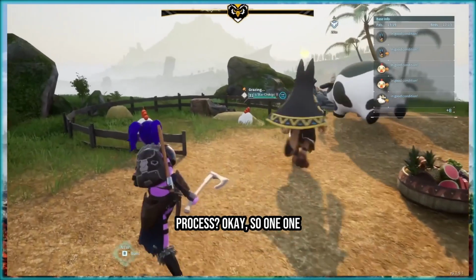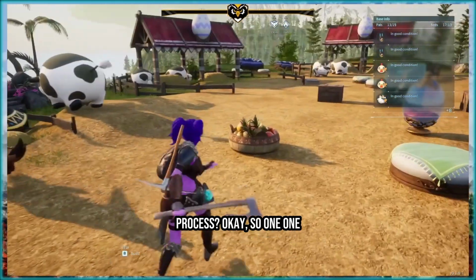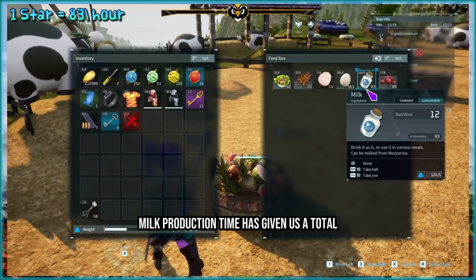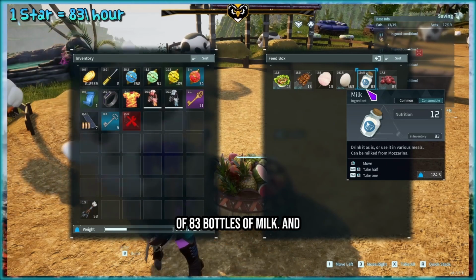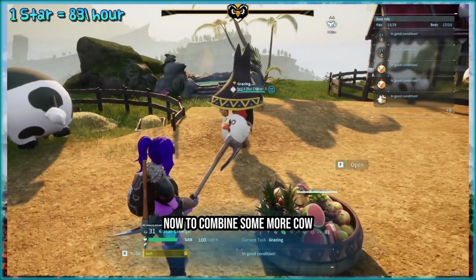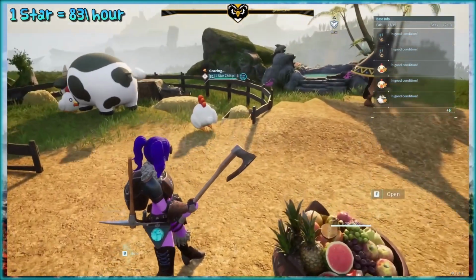Okay, so 1-star Mozzarina and 1 hour of milk production time has given us a total of 83 bottles of milk. And now to combine some more cow souls and see what we get with 2 stars.